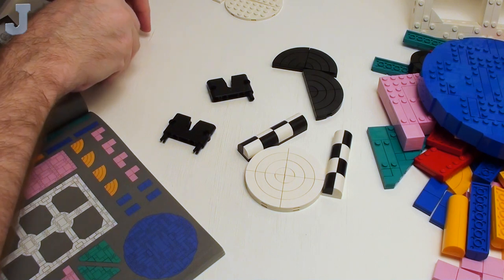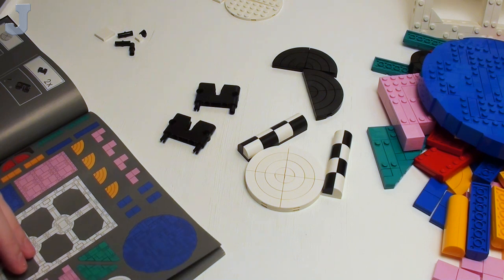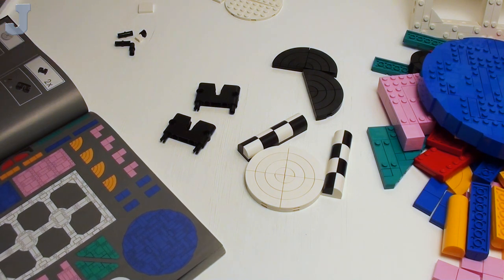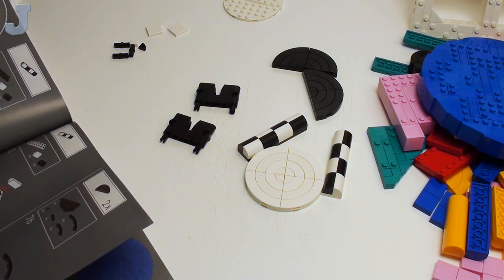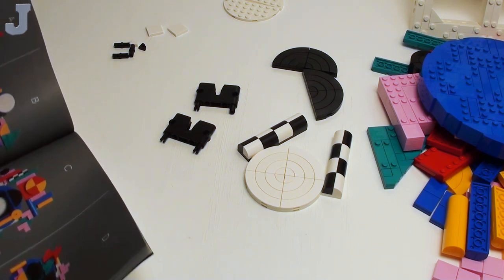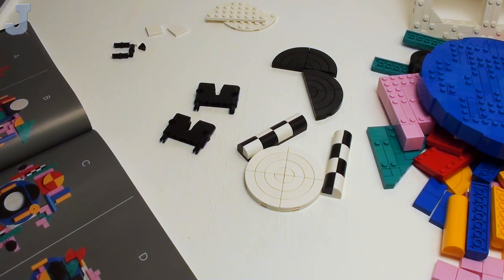Unless this is some kind of a hanger — maybe a stand to hold up the painting. But it showed it on a wall on the box. With a few pieces remaining, we have two square tiles — maybe they're just meant for extra pieces. So that's all it is. Let me pause this and we'll go from there. Now you can select which pieces to do — you've got A, B, C, D — four options to pick from.